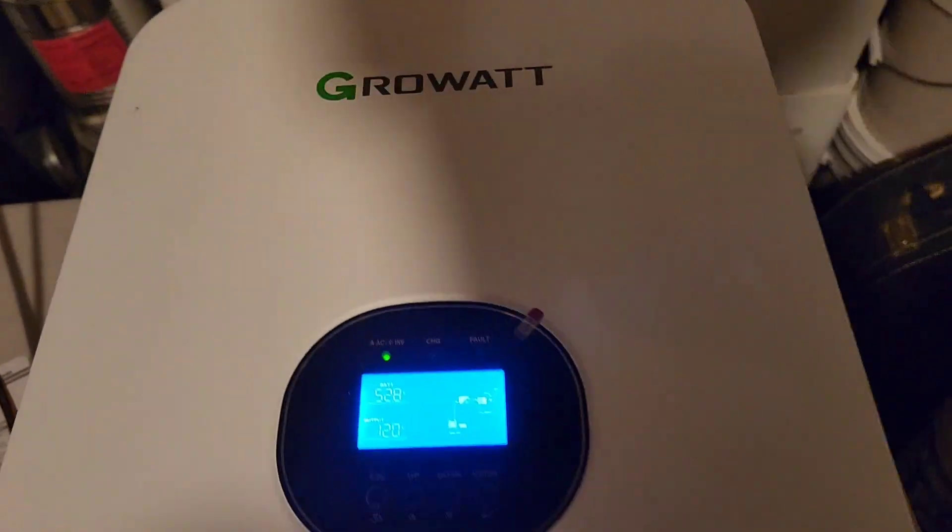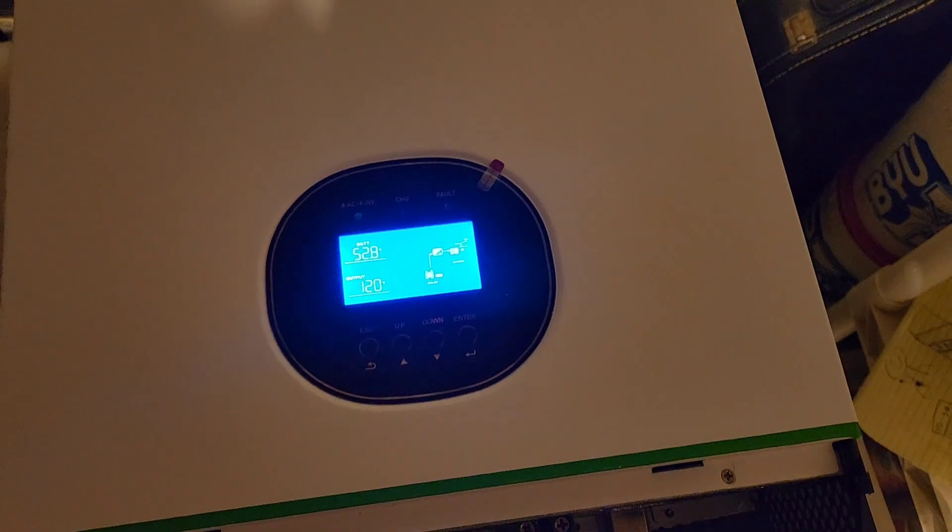This is a Growatt 3000 watt all-in-one inverter. We'll see how long it lasts. I'm curious to see if when the storm and clouds come over, if it's going to last that long. My Victron smart shunt shows I have pretty much one day left of energy. The battery's at 80% right now, and if I don't have any solar coming in, I'll be pretty much done in one day. But we'll see how much the solar panels top the battery off when there's clouds.